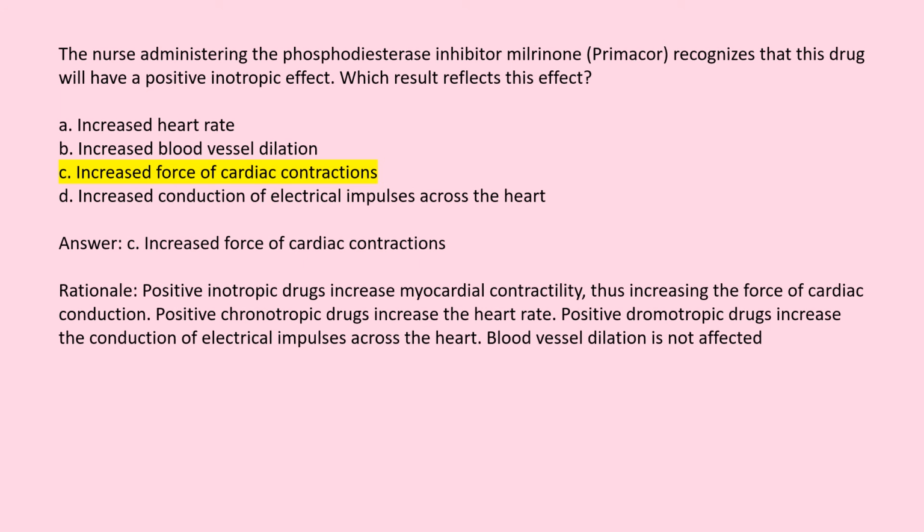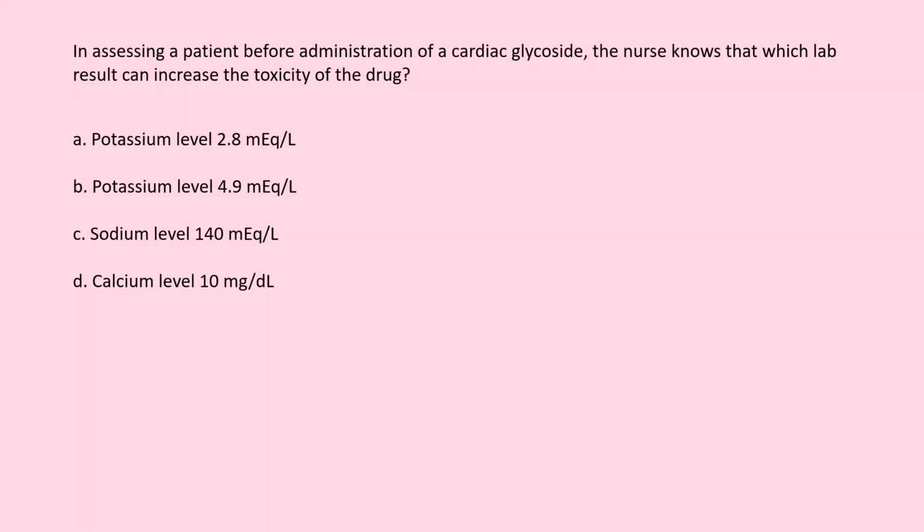Answer: C. Increased force of cardiac contractions. Rationale: positive inotropic drugs increase myocardial contractility, thus increasing the force of cardiac contractions. Positive chronotropic drugs increase the heart rate. Positive dromotropic drugs increase the conduction of electrical impulses across the heart. Blood vessel dilation is not effective in assessing a patient before administration of a cardiac glycoside.